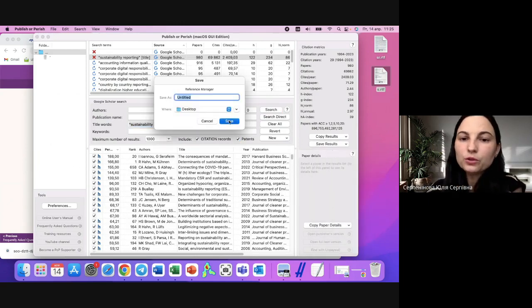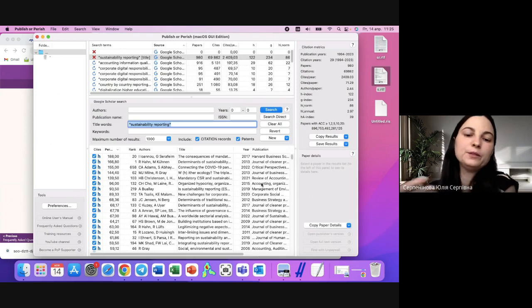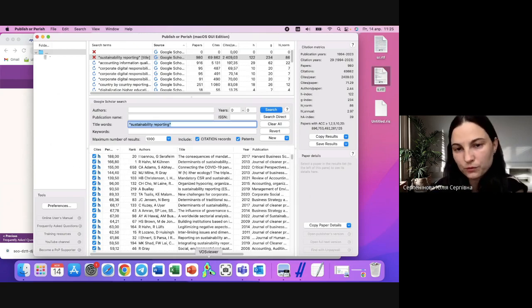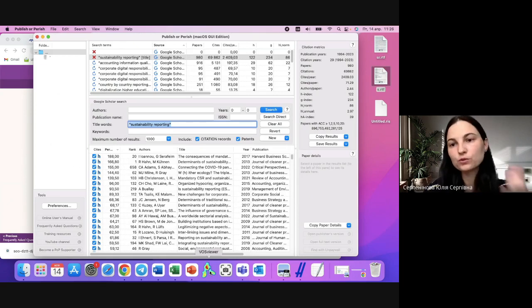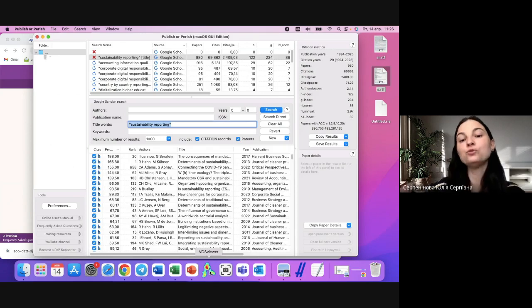And then you can use this file in order to provide a deeper bibliometric analysis with the help of other software, such as, for example, VOSviewer. So the key thing is you can save files as RIS files from Scopus and Web of Science databases, but you can't save RIS files directly from the Google Scholar website. But this software, Publish or Perish, gives you such an option to save a list of your papers according to your request in a RIS file in order to use it for further research with, let's say, VOSviewer, for example.